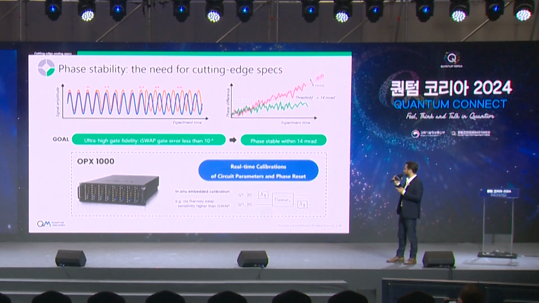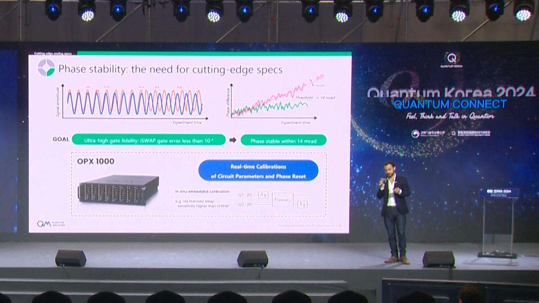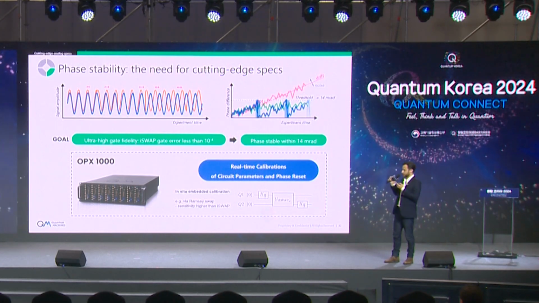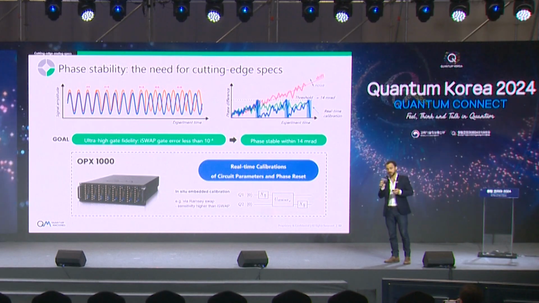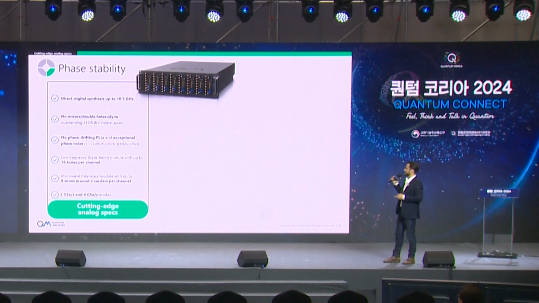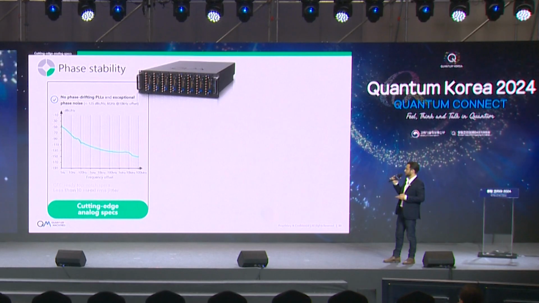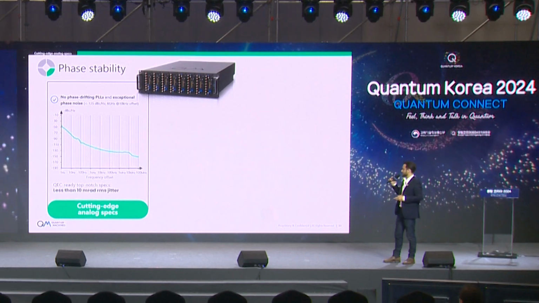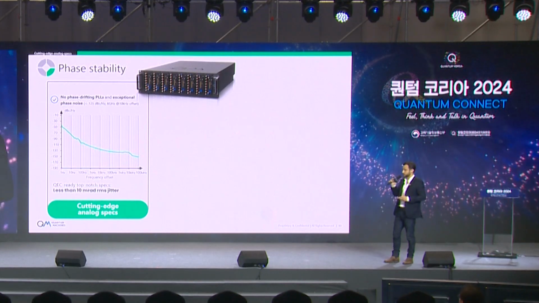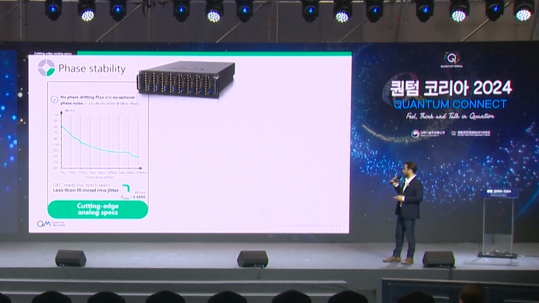One of the things that we do at Quantum Machines is we use real-time processing to do better than that. We can actively make sure that any time you're approaching the threshold, you can pull back the different parameters using real-time feedback. This is what's implemented in the OPX 1000 in its digital capabilities. Again, as I said, no mixers, no double heterodyne, no RF SoC, also no phase-drifting PLLs, which could cause quite a lot of trouble for many types of qubits.